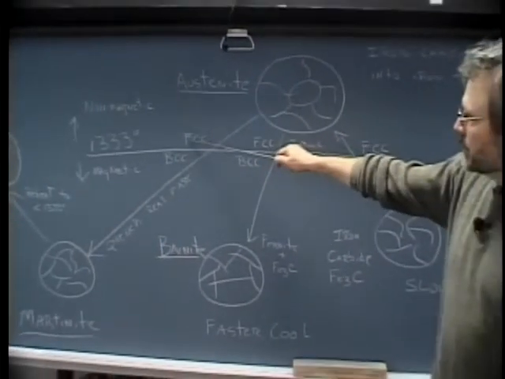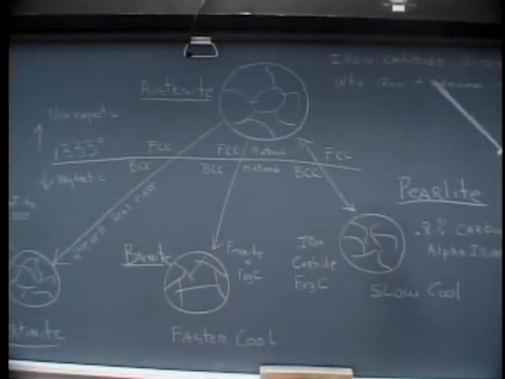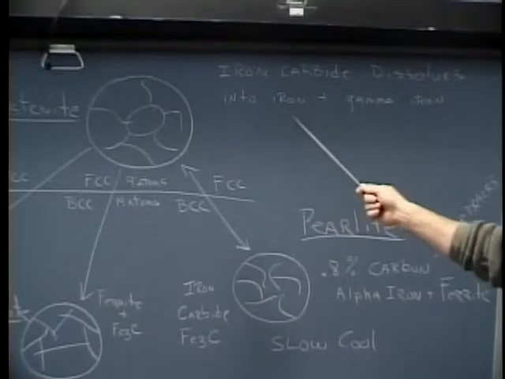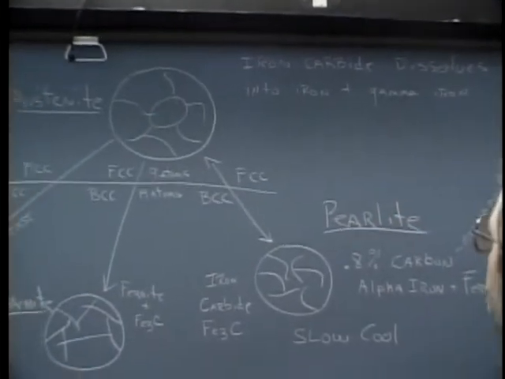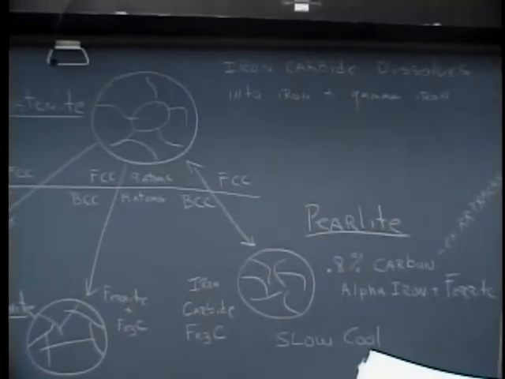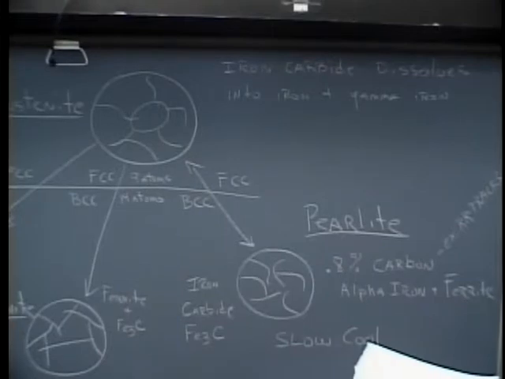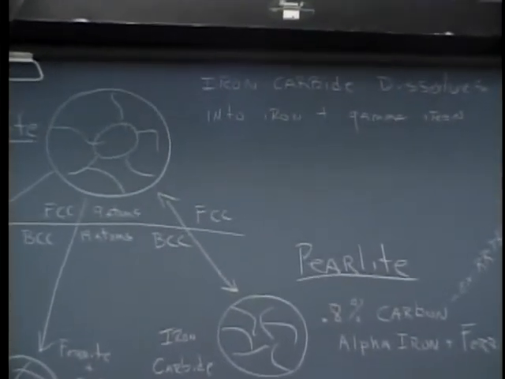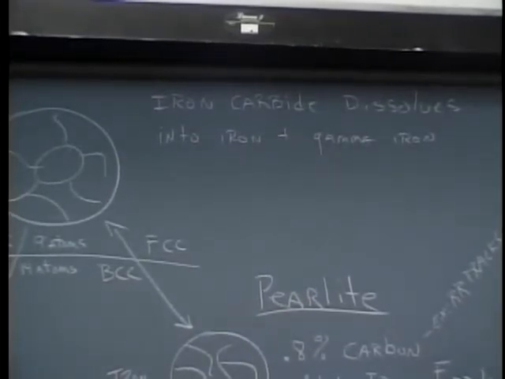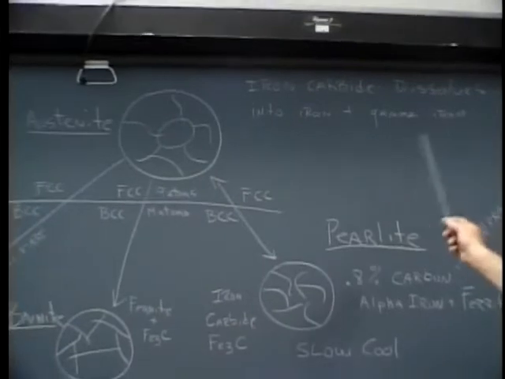So above 1333 degrees, we have an austenitic structure in the steel. Well, what is that? It's iron carbide and gamma iron. So the iron carbide dissolves into iron and gamma iron. Gamma iron, I'm going to read from a text. Gamma iron is a crystal form of iron, the atoms of which are arranged in the face-centered cubic lattice. Gamma iron dissolves iron. Its grain size depends on the temperature, time, and degree of working. It is non-magnetic. Gamma iron is denser than alpha iron. Alpha iron is your basic iron. So when we're going up, we have iron carbide. It dissolves into iron and gamma iron.